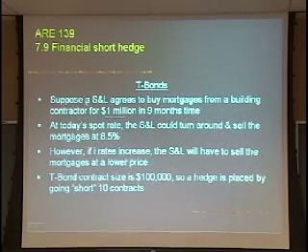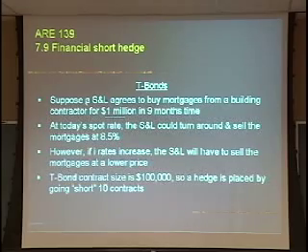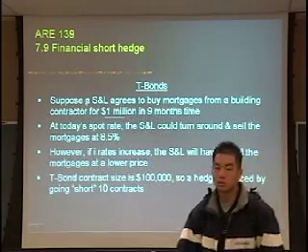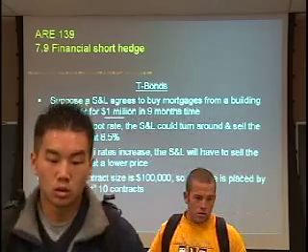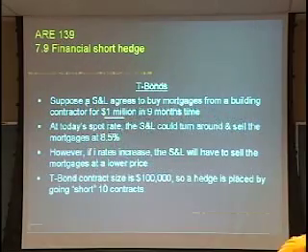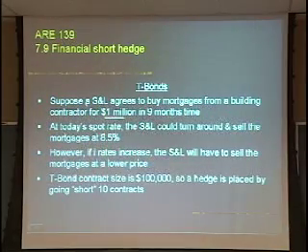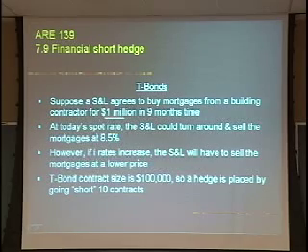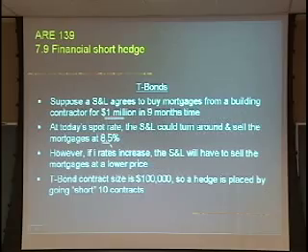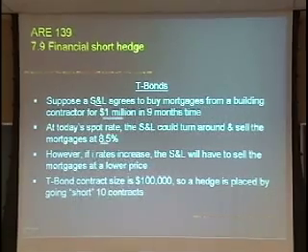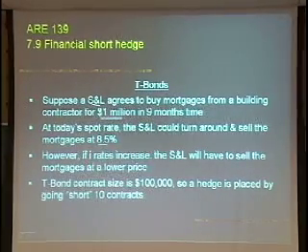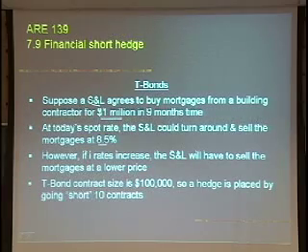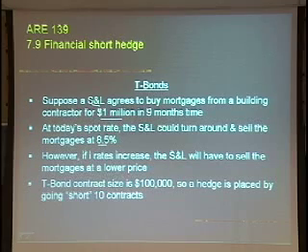He's building these homes and is concerned that the interest rates might rise because the rates are at an attractive level, and he knows that he can sell the property as long as he can offer the buyer a mortgage at a reasonable level. So if the interest rates are currently at 8.5%, the contractor approaches the S&L and says, will you buy these mortgages from me once the homes are complete, but I want to lock in an interest rate today.